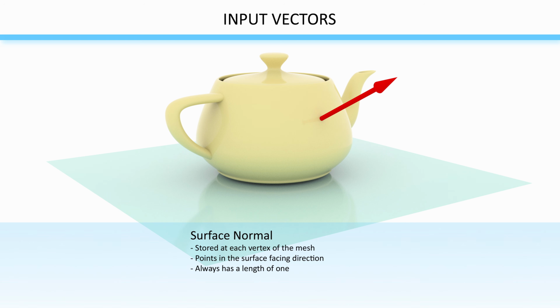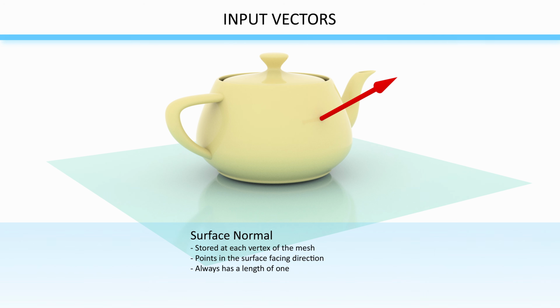The direction the normal is pointing is the direction that the surface is facing. So the normal is perpendicular to the surface. Now, I know there's only one of them shown here, but it's important to know that every point on the surface of the model has its own normal. Surface normals are automatically created by the 3D software you use to create your models. The normals are always 1 unit long, which is important because many math operations like dot products require that the vectors be the same length. I'll give more details on that later.